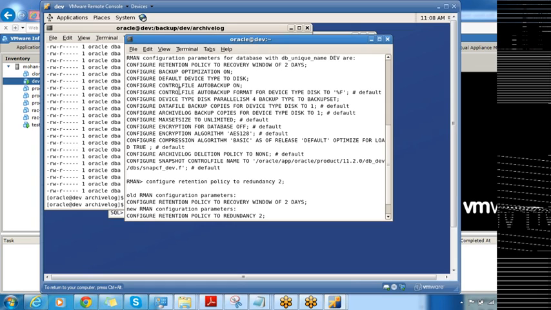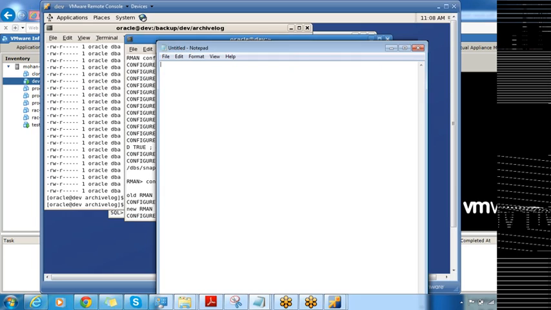Whenever you're taking the backup of a database, by default only data files will be backed up. For example, as I said, I can take a backup of a tablespace and I can take the backup of a data file, correct? So if I do backup tablespace, only the tablespace will be backed up. If I do backup datafile, only the data file will be backed up. But if I take backup database, all the data files and the control file will be backed up.